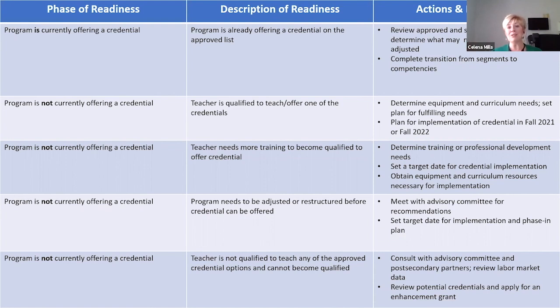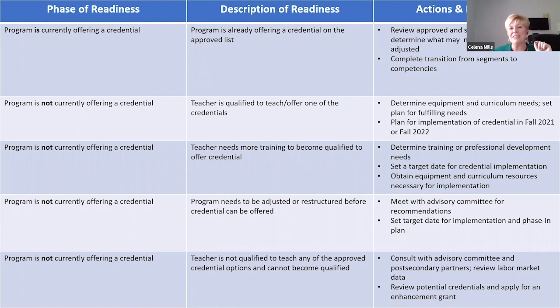And in that case, we're going to be coming out this summer with an enhancement grant, and you'll be able to apply for an enhancement grant to take the credential that you believe should be added, align it to the competencies and the PCCs that have been identified, and look at the employer support behind it and propose that as a credential that's added to the list. So that will be coming as well.